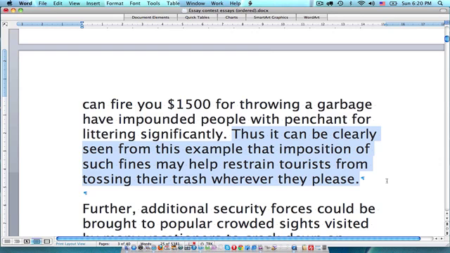Okay, so now I believe the point of this paragraph was to show that imposing certain rules upon travelers can help to kind of slow down or curb the amount of rubbish and trash that kind of gets thrown around. And so here we can see that Vic is clearly linking that idea right back to his thesis at the beginning of the essay. So I was quite impressed by that sentence. I thought it's a very complex sentence. It's mostly grammatically correct, and I think that was a really good attempt there, Vic.